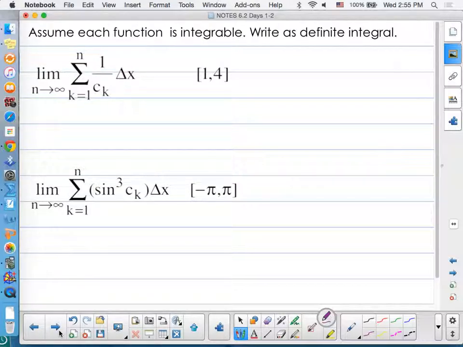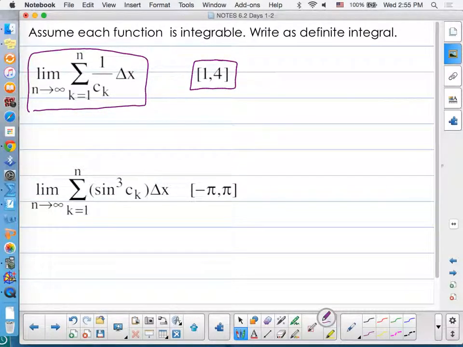So let's just change some notation. And again, pause the video when you need to, so that you can slow this down, take it, and then check to see if you're doing all right. We're not evaluating them yet and getting numbers. We're just saying, how do you take the limit notation here for a specific interval and change it into that sleeker Leibniz notation that lets you see it a little bit differently. So this one would look like the integral from x is 1 to x is 4.